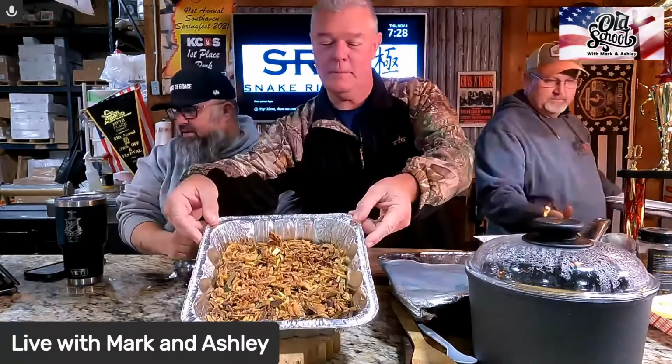Right there is equal parts Brussels sprouts and baby bella mushrooms. I saute them in a cast iron skillet for about 5-6 minutes, just to where they're starting to get tender, not overcooking them. Take that, pull it out, put in a can of cream of mushroom soup. And then I put it in a pan. I crumble bacon on top of that, fresh sliced green onions on top of that, and then the French fried onions on top. Bake it off for 30, 40 minutes at 350. And it's good to go.